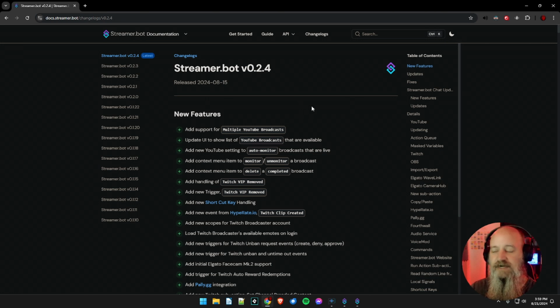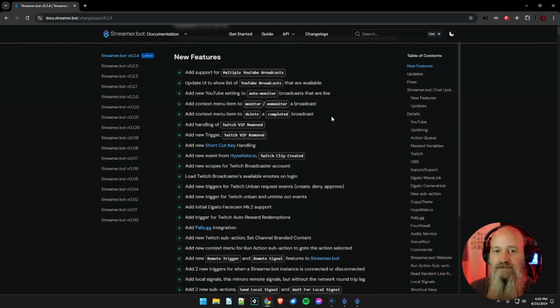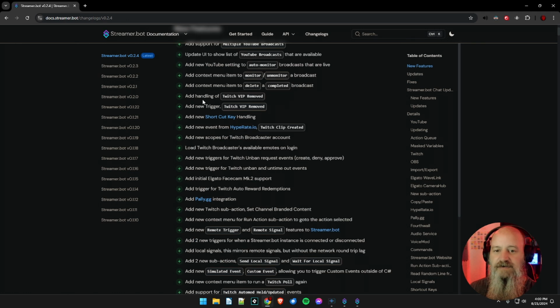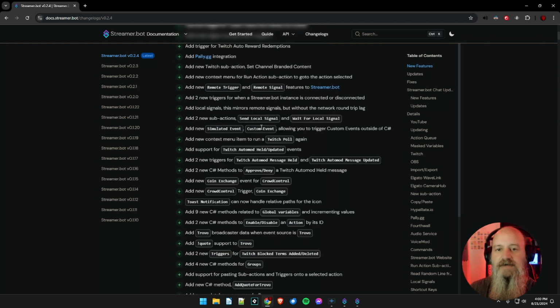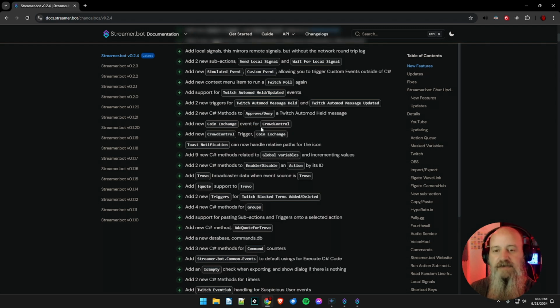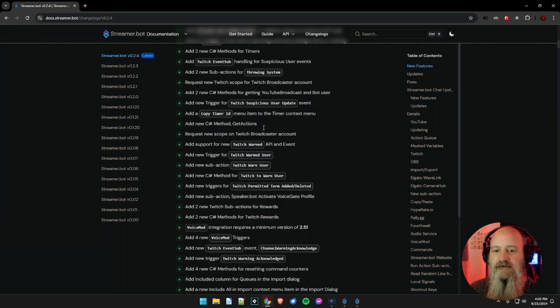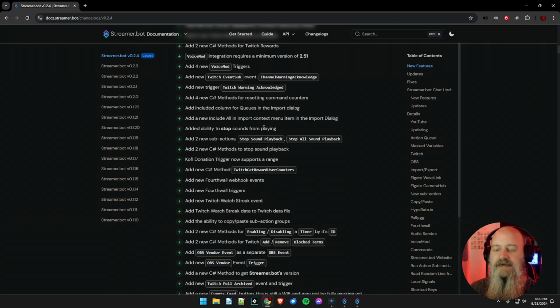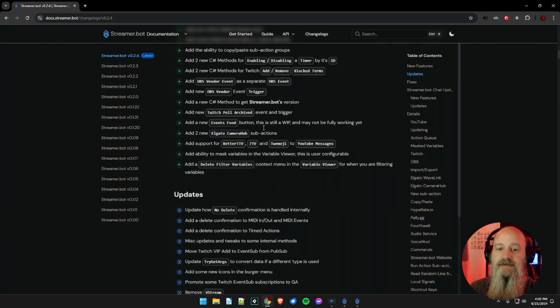But I want you just to kind of take a look at this because that's how this changelog is also set up. But as you can see, as I scroll through here, we're looking at the new features now, and those are indicated by the green plus icon, which means it's something that is new. And I'm going to link the changelog in the description below. But just look how many new things have been added to 2.4, right? There's over 60 new items here.